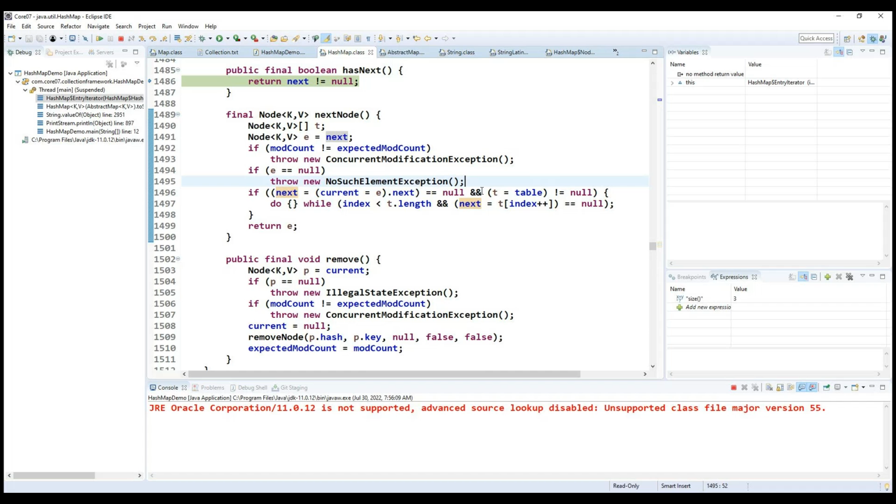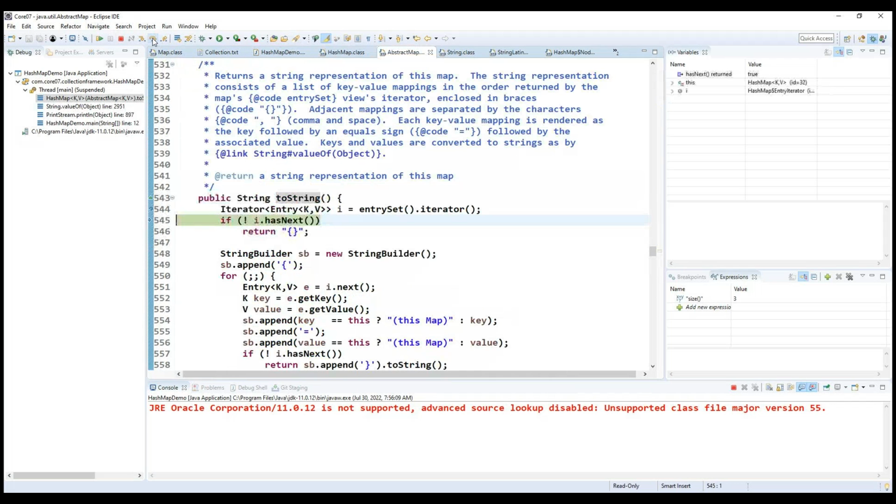This is important information we need to understand here. After this hasNext, we are going to call the next method.